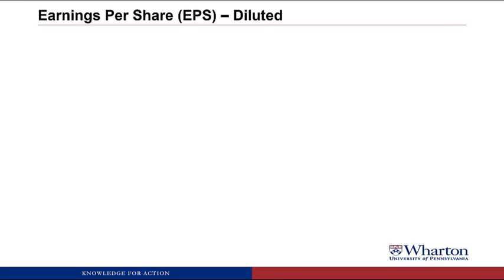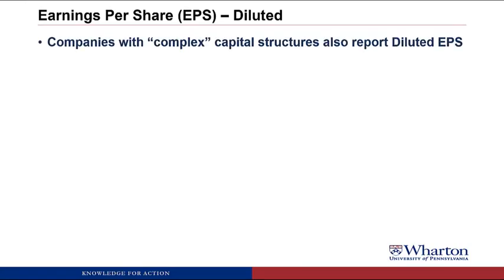So now we're going to talk about diluted EPS. Companies with complex capital structures also have to report something called diluted EPS. As it turns out, almost every company has one of these instruments. So almost every company reports diluted EPS, and it turns out that diluted EPS is the number that most people focus on rather than basic EPS.